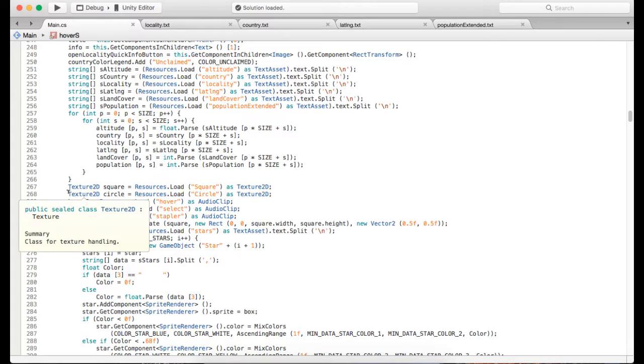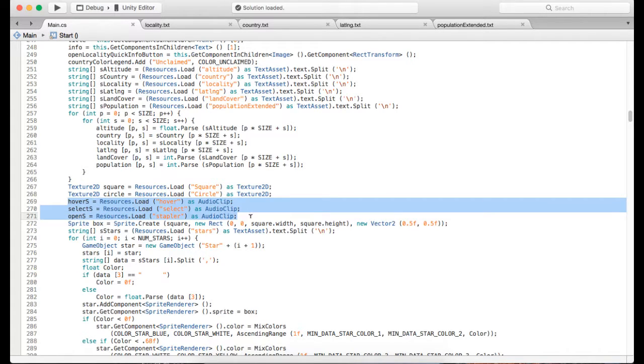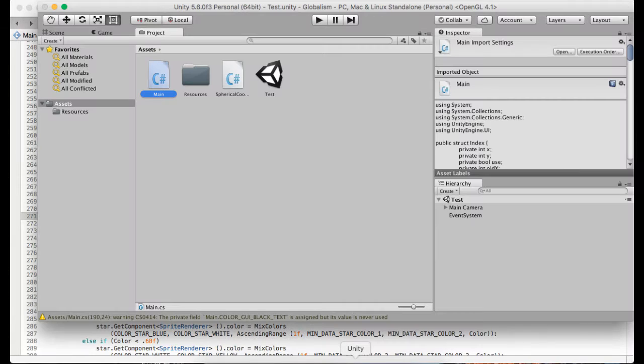So what you want to do is, when the program starts up, you want to load up your audio clips using this method. Now, what Resources.Load does is it enters your Resources folder in your Assets folder of your project, which you can find in your Unity project just in this sidebar of the project tab.